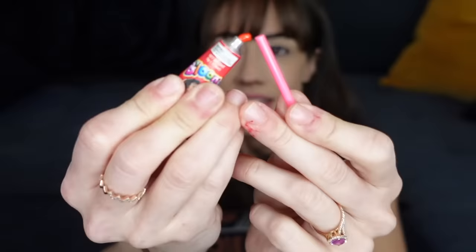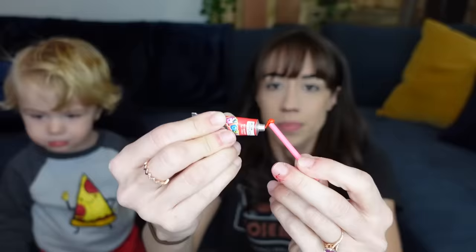Okay, Flynn, are you ready? Yes! Whoa! These are called balloonies. It's little balloons that you can pop. Do you wanna play with them? Yeah. Okay, what color do you want? Red. Okay, so you take this goo. No, no, no! And you put a ball of it on the end. You gotta squish it on. Okay, ready, Flynn? You wanna see this?